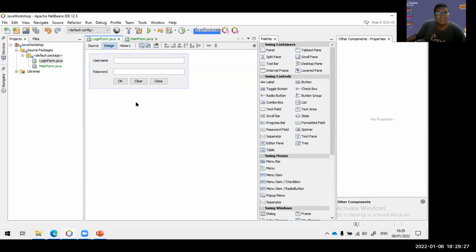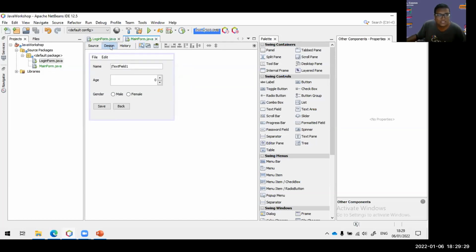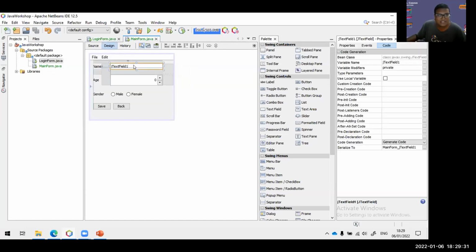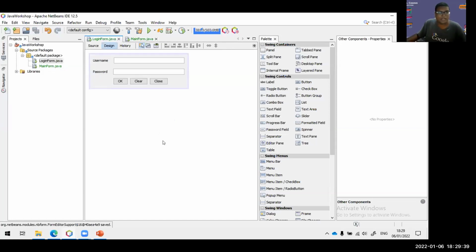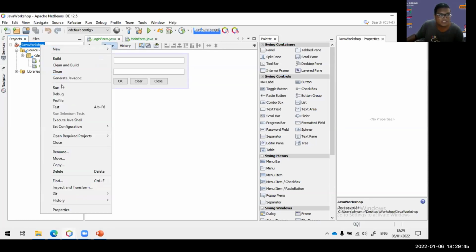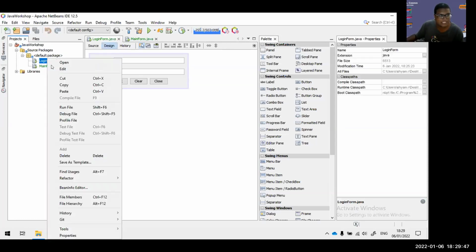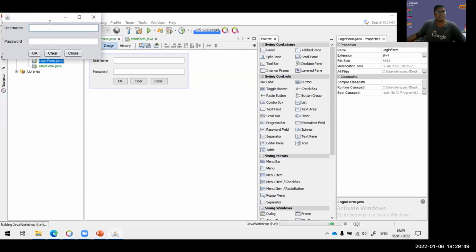Don't worry. So if you look at this, I have created two forms here where I can quickly develop a graphical interface as I want. Now, let's go to the part where we actually write some code. The first thing you will see is if I run this application. So let me start by running the login form.